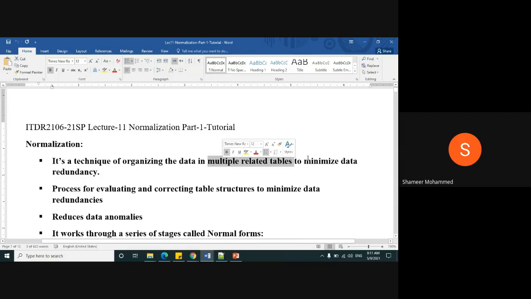Why we are doing like this? To minimize the redundancy. Or you can use this definition just now I give. Evaluating and correcting the structures of the table to minimize the redundancy.